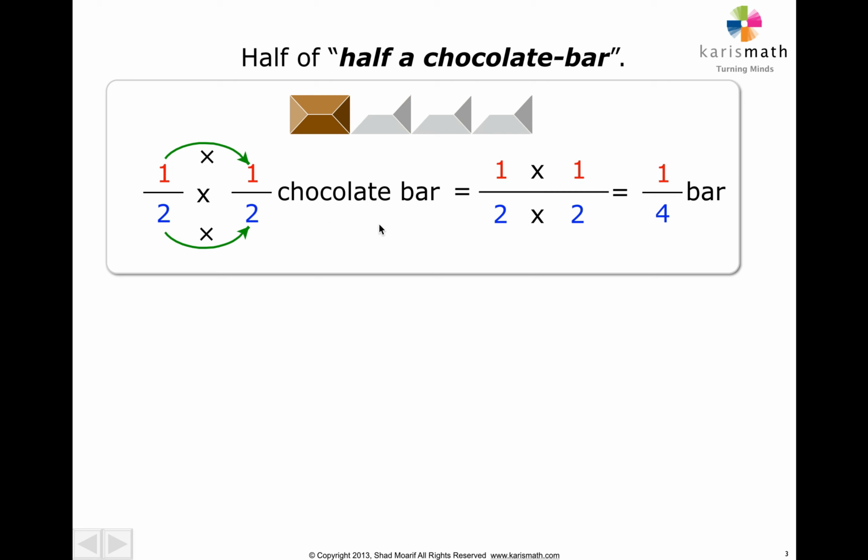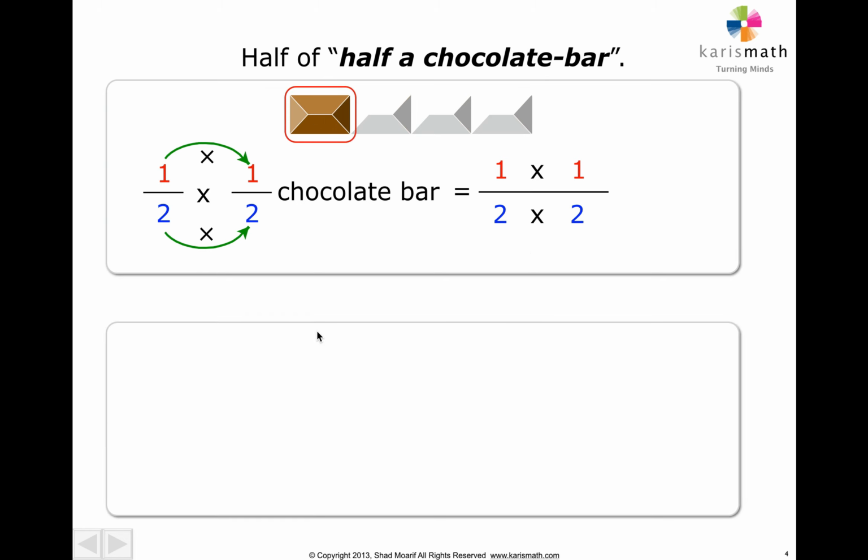What's happening, notice, we're changing the size of the bar, of the chocolate piece. It was this big, and now it's become smaller. So that's what we show when we multiply 2 by 2. The size, and therefore the name of the part of the chocolate has changed. It was half before, and now it's a quarter. So that's the significance of multiplying the two numbers below. You're actually changing the size of the piece or the part of the fraction that you're taking. And that's what really happens in real life.